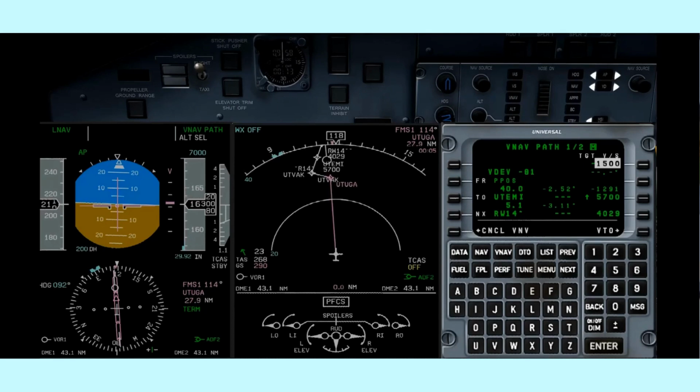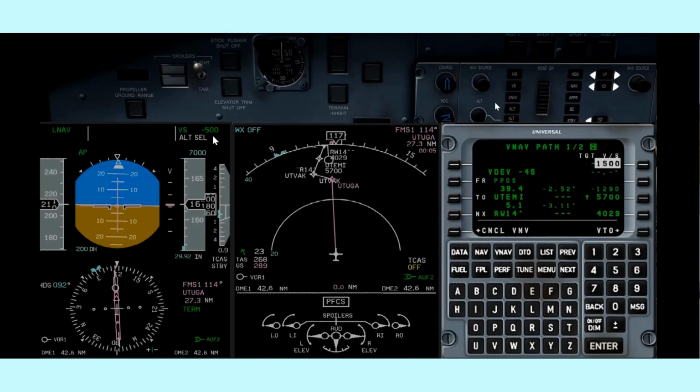Right, now we're going to, let's say, disturb the vertical profile again. So we're going to go vertical speed, and I will reduce the vertical speed to around minus 400 to minus 500 feet per minute, as you can see what's happening there. All right, and now look what happens to this V-path indicator. Because we've reduced our vertical speed, we're going to come higher on the profile, and you can see that this vertical profile now is going to go lower.